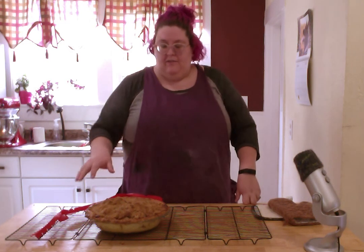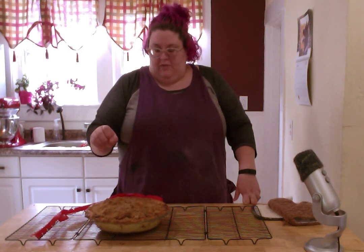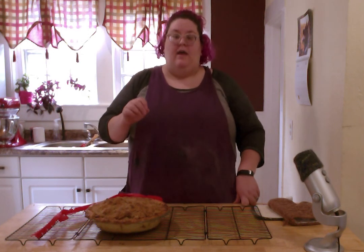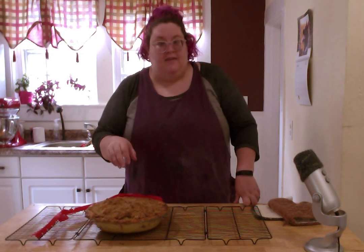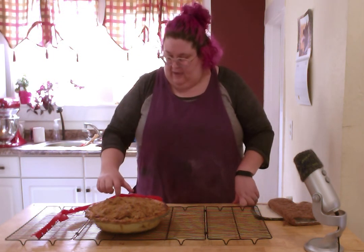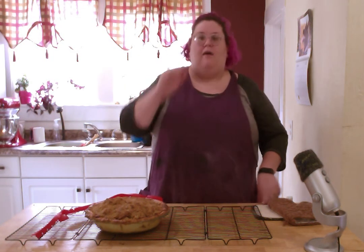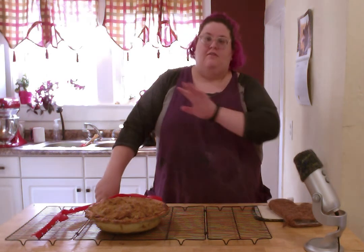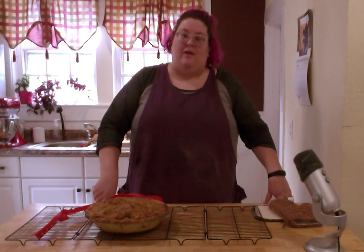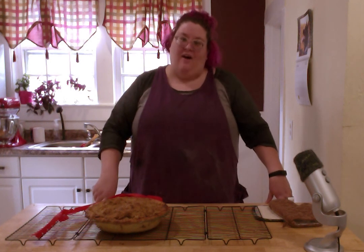You want a nice golden brown color. You want the crumb topping to start thickening up and browning as well, and the inside to start boiling, so you know everything is done. I can tell the apples are quite soft, so everything is done. So we are going to let this cool. It'll probably take a couple of hours, and it'll be ready for our holiday table.